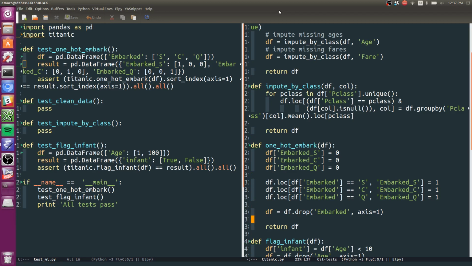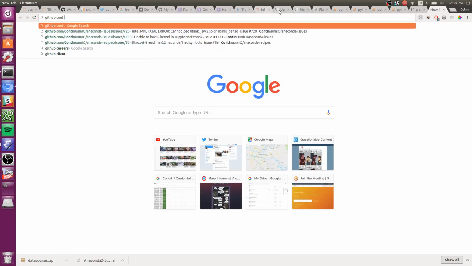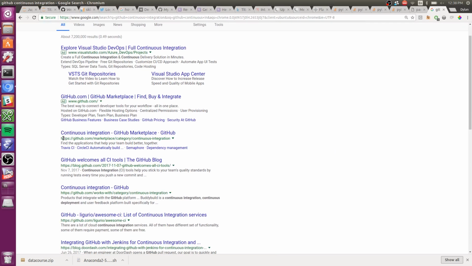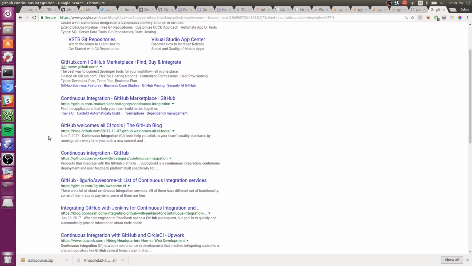And if we do this continuously as we develop our project, it's known as continuous integration. And there's all kinds of services that plug into GitHub that will do this automatically for us as we create pull requests for new branches in our project.